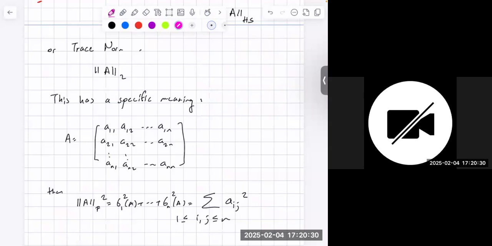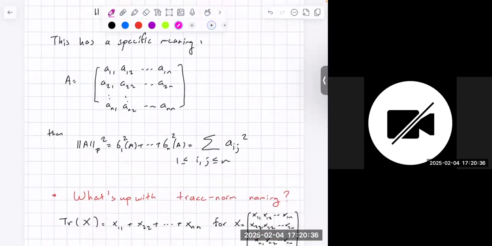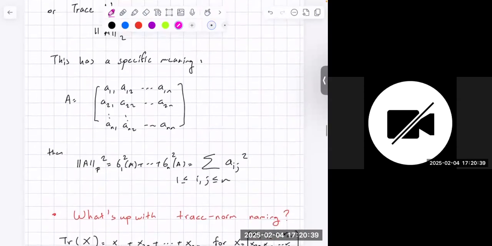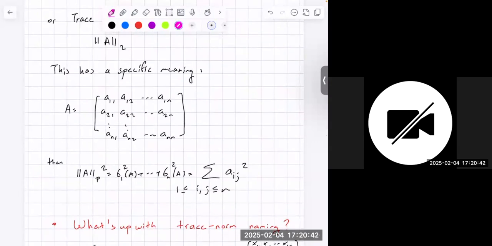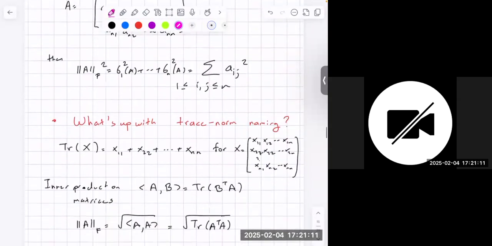Very good. Now, what's up with that trace thing? So Adam asked a very good question, and that's exactly what I was writing to myself when I was writing these norms. What's up with that trace? So far, so good. I think there's a question. Ask me. Go for it. Okay. Yeah, very good. This is intriguing, just that I have limited time, unfortunately, and I want to do PCA today. So yeah. Okay, what's up with that trace stuff?